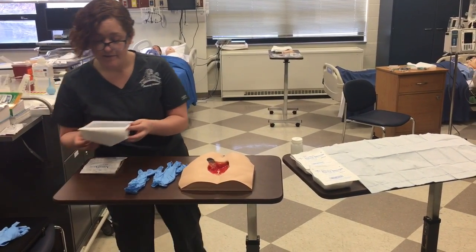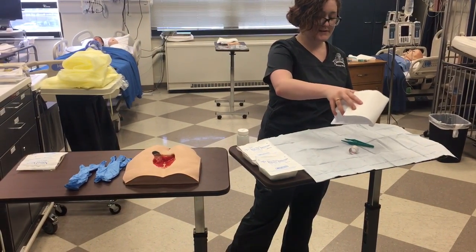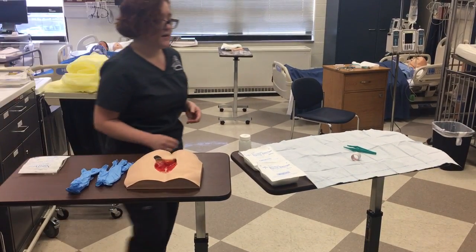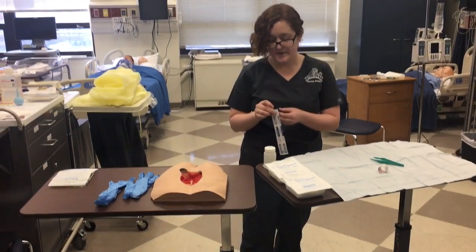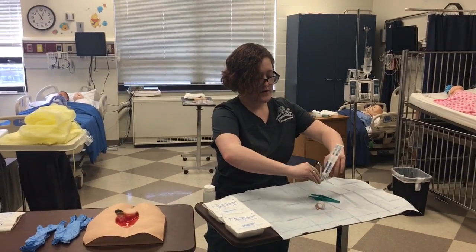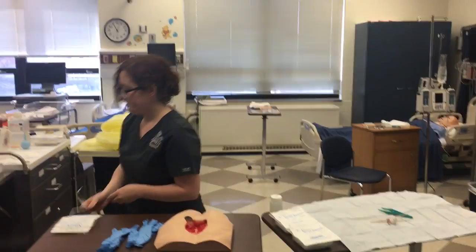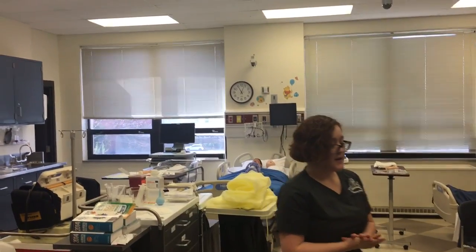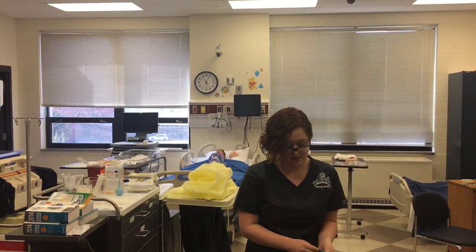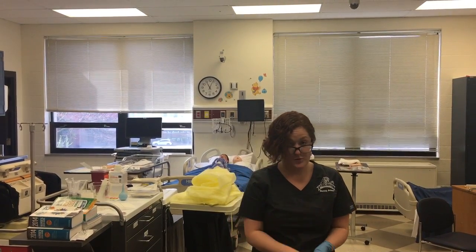Then I'm going to take the rest of the sterile supplies, and I'm going to dump them over 6 inches above, and then I'm going to dispose of this. I am also going to get my cotton tipped applicators at this time that are also sterile, and I'm going to open them over the sterile field and just let them drop in. Okay. Next, I am going to put some gloves on. And I'm going to clean the wound.